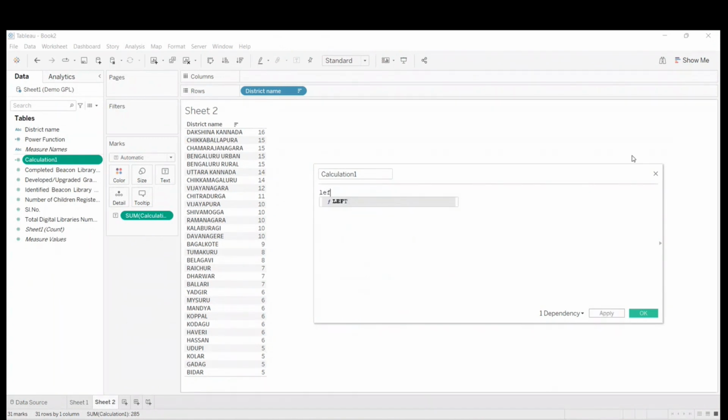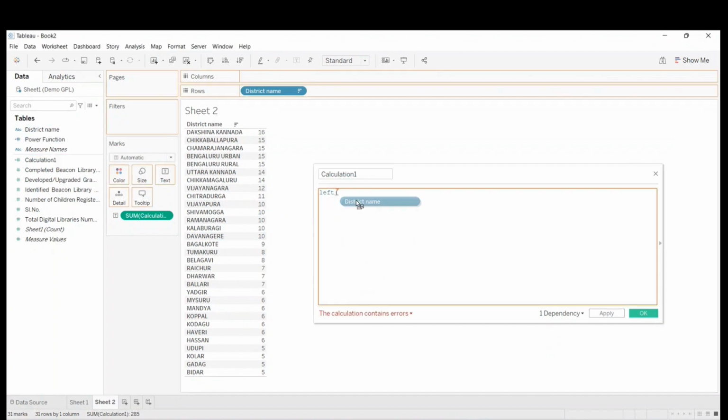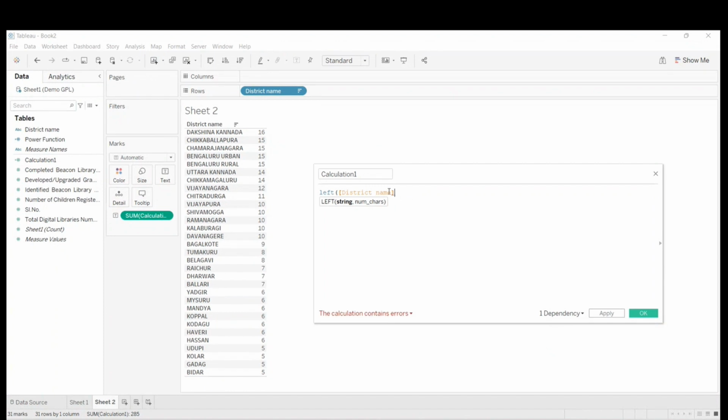It will be written as left bracket, what we want is district name, followed by a comma, and here we represent the total number of characters to be returned or displayed. We want only three. Now this is calculation one. The left of district name means every district will have got only their first letters.